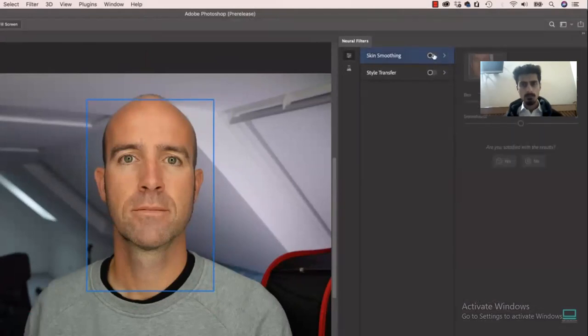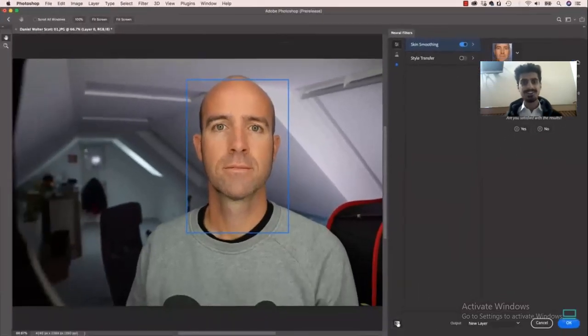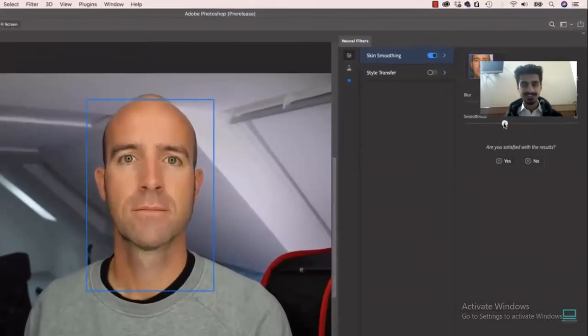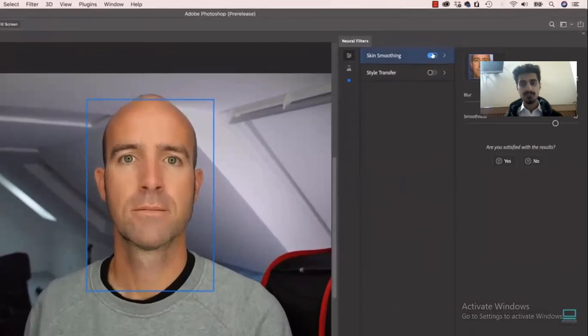The one I'm going to turn on first is skin smoothing. Click on that one. Oh, look at that. Now, this little option down the bottom is preview, on, off. On, off. Look at me, like 10 years younger. I look very soft. So you can play around with the smoothness and how blurry it is to get something that works with your model. The model might not be as handsome as this model is, so you might have to crank up blur and smoothness. But for me, maybe because I know myself, I know that there's a nice version of me, but you can crank it up as well and go full on. Nice.